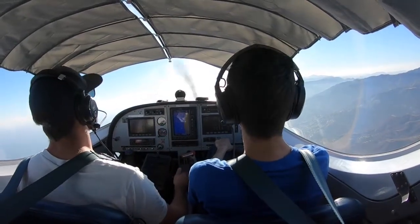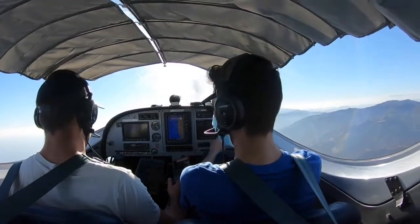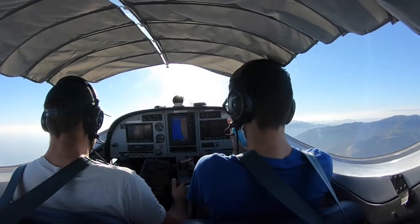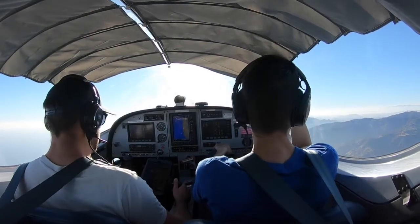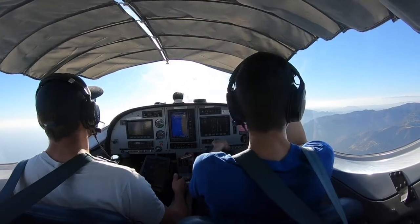There it is. I can just go down a little bit. Yeah, you can always just bank your plane to the right. Make a little right turn if you want, and then you'll have better visibility on your side. It's also okay to dip the nose a little bit if it's right in front of you. Yeah, sure, you can do that. I would probably just give the plane a little bit of roll to the right, but you can do whatever works for you.